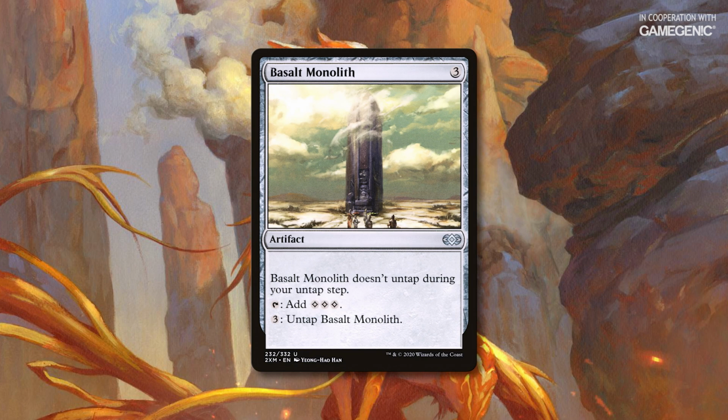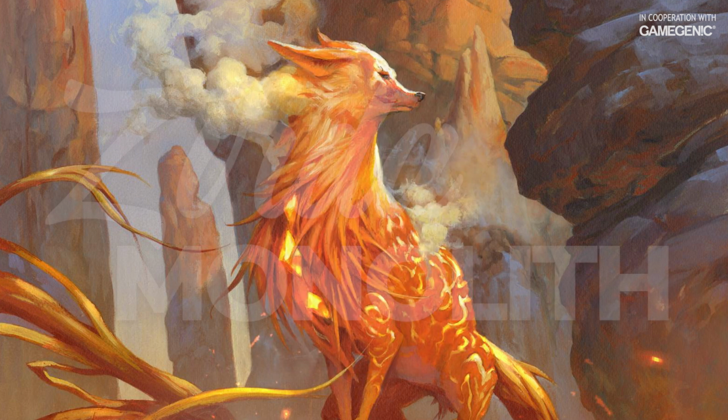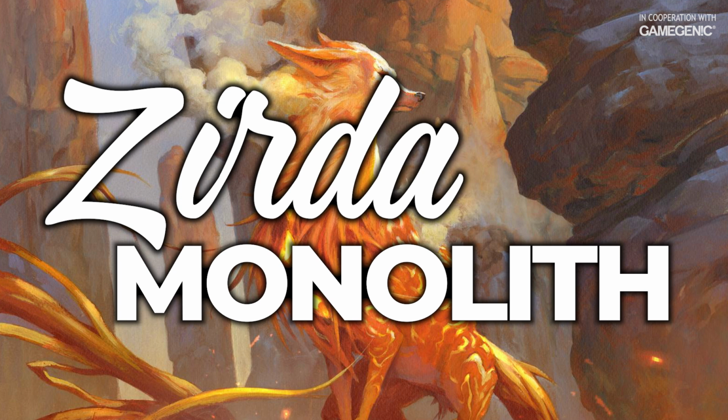Cast Basalt Monolith. Pay 1 to untap it. Good game. This might be what you hear when the game ends, but what's actually going on behind the scenes?